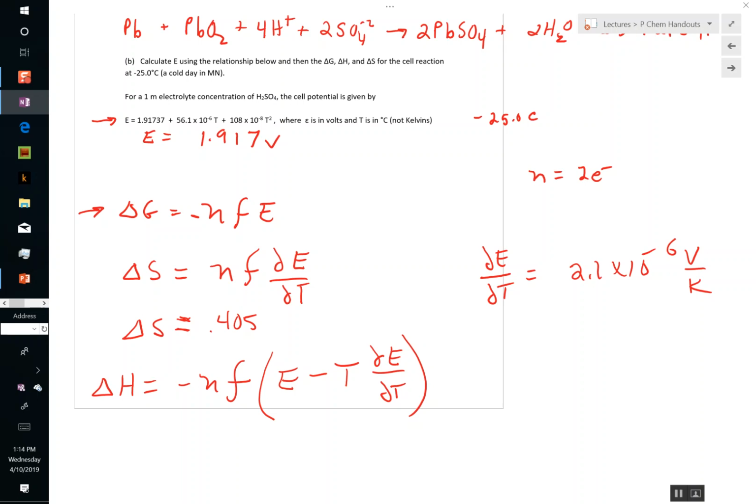So on question number 1, where it's actually giving you densities that are a little bit off the density of pure water, like nitric acid, 3.15 molar nitric acid has a density of 1.1026 grams per milliliter. You have to take that into consideration to convert that molarity to a weight percent or a molality.